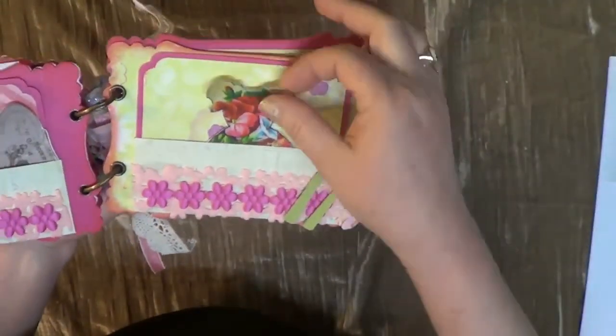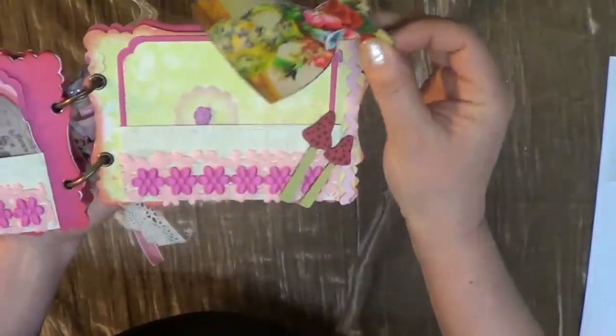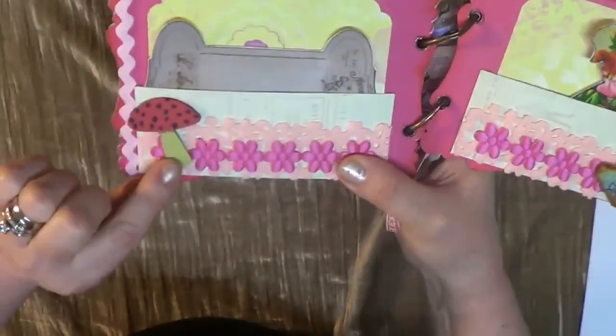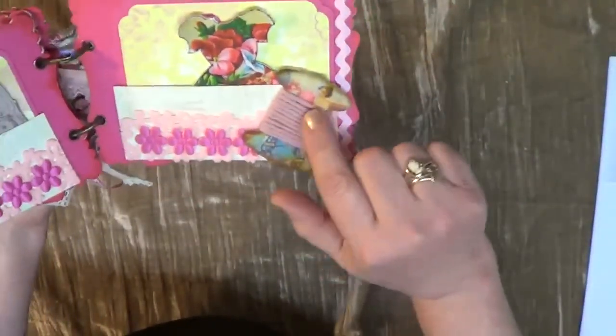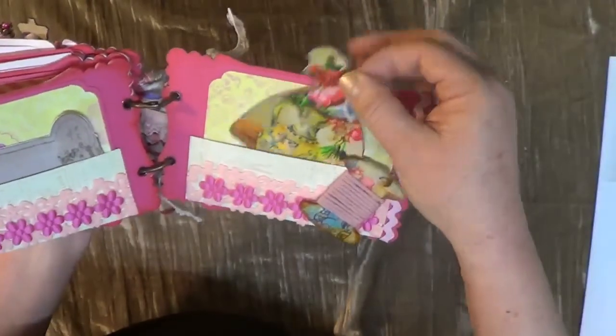Over here you have your mat, and then I have a little bit of a dress form to do a little bit of journaling if you desired. Same thing over here. This is the bigger mushroom that she's got, a little fatter, different shape. I painted the bottom green, berry color on the top with the black dots to accent it. Same thing over here. We have some fiber on that beautiful little spool, another little mini dress. And that is the end of the book.